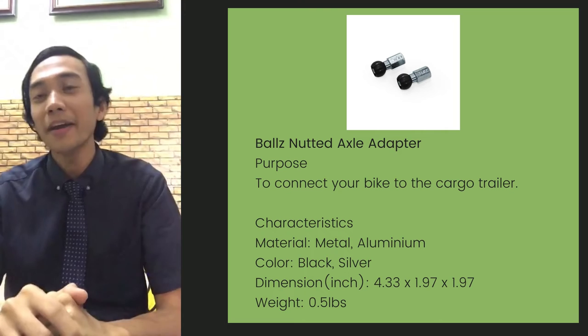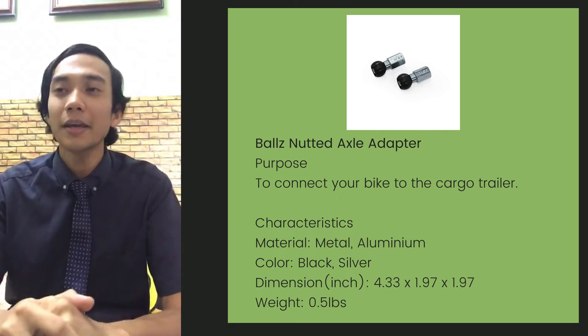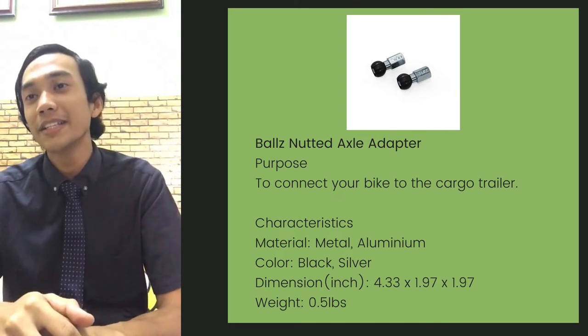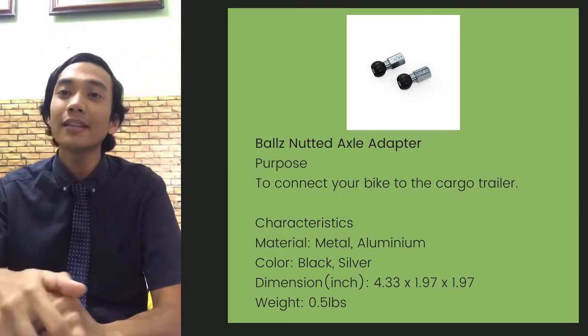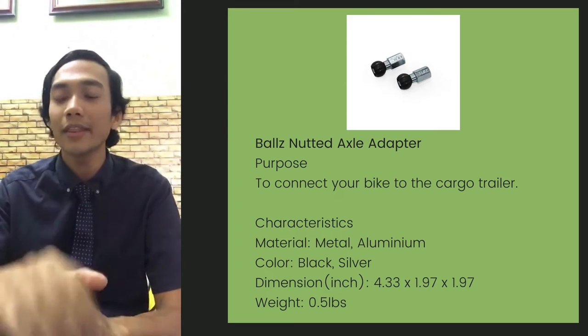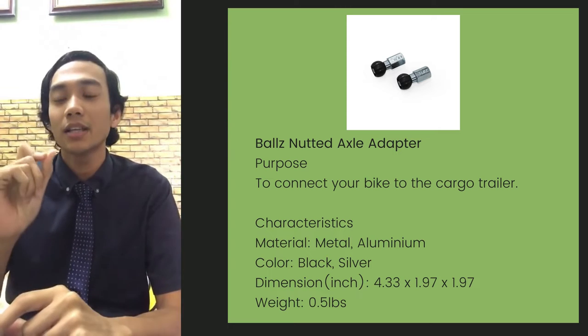Hello there. My name is Muhammad Isamuddin Hanim bin Mat Yusof, matric number MA19250. I am a representative of the sales unit and I will preview two unique parts that I have chosen, which are the ball nut axle adapter and side panel fender. So let's talk about the ball nut axle adapter.